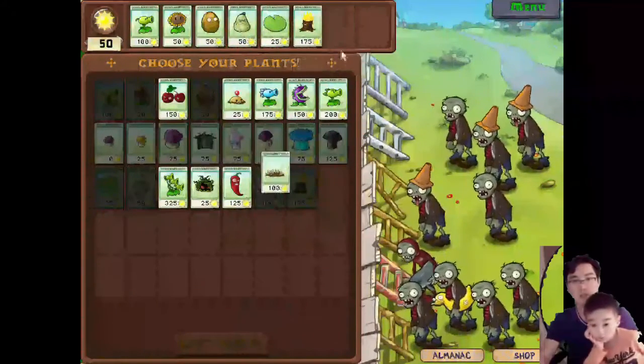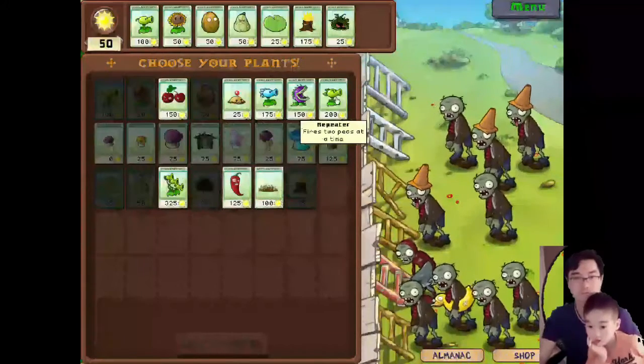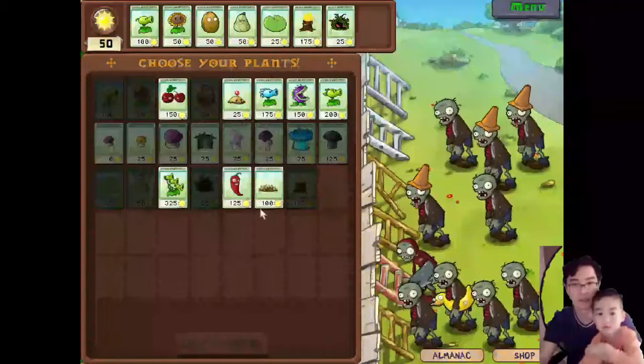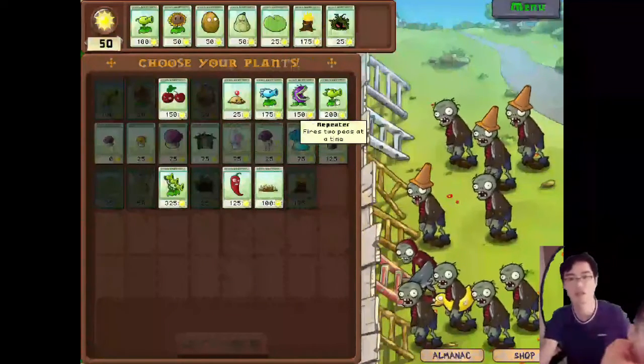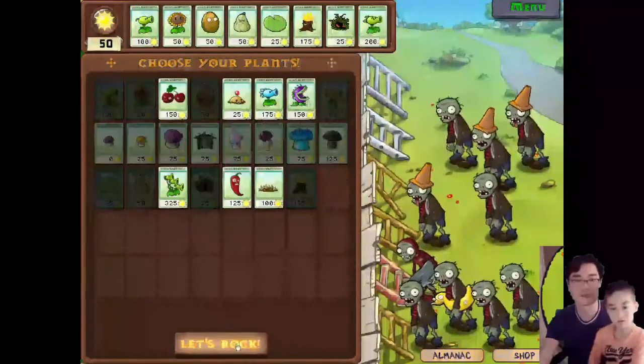We don't need this now because there's no... Oh no, there's a dolphin. Are there dolphins? Okay. Yes. But do we need other things? One of the night ones, I'm just kidding. Yeah, probably this guy.